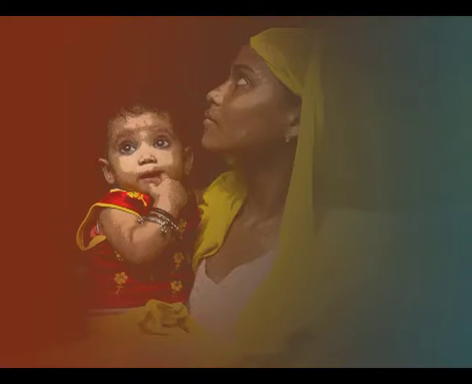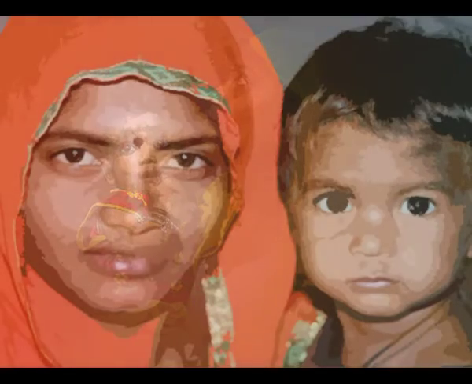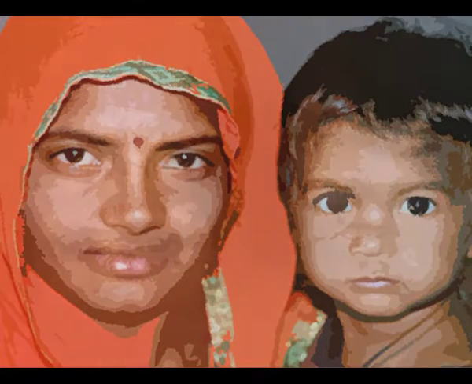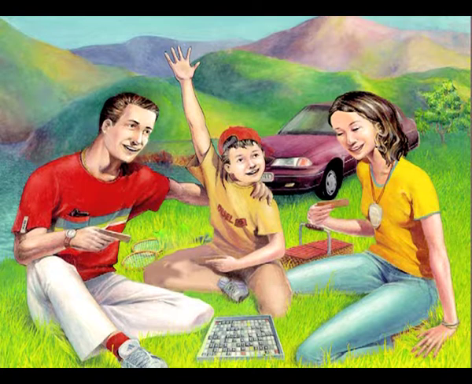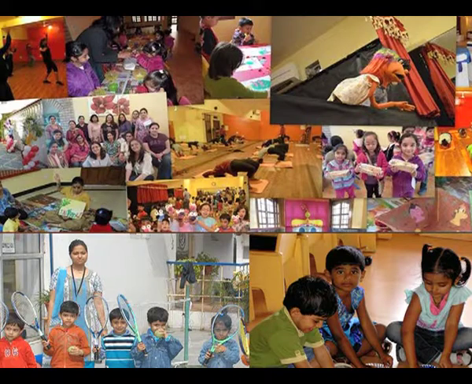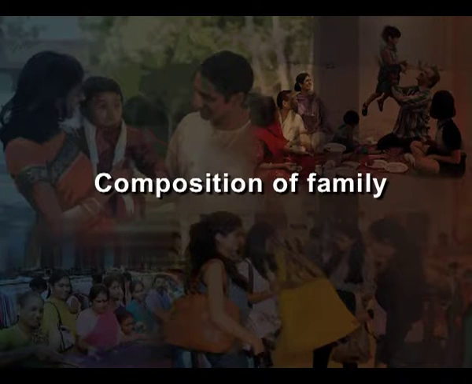The family is affected by various socio-economic and political changes. The social values and the related roles are also being changed. The increase in the women working, the single mothers and the single parent families, etc. are the contributing factors for the role changes. And due to the change in the family structure, the roles are changed, shifted and shared. An example can be that of a nuclear family, wherein certain activities are shifted to social institutions like daycare centers and recreational clubs, etc. Now we will learn about the composition of family.